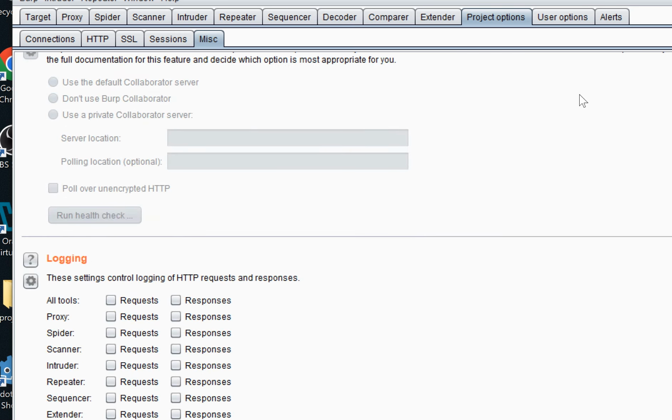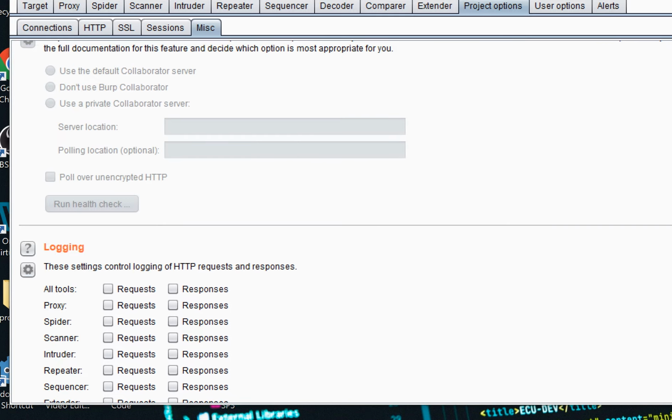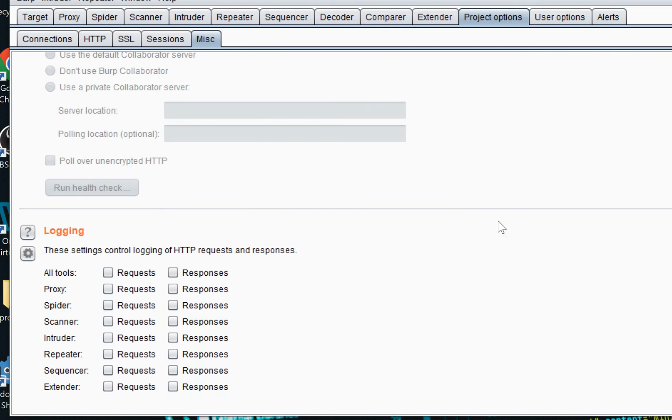Okay, so let us now take a look at another one, which is logging. Let me move this one up so that you can see everything. The logging option provides the ability to log all requests and responses, or filter the logging based on a particular tool.